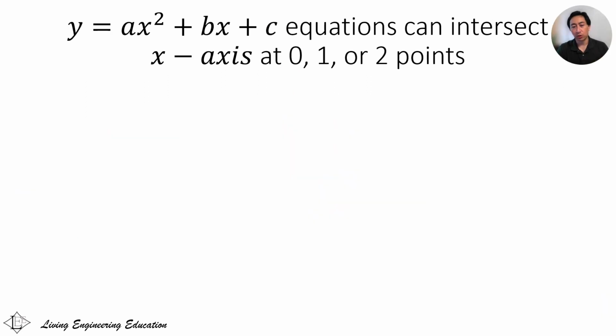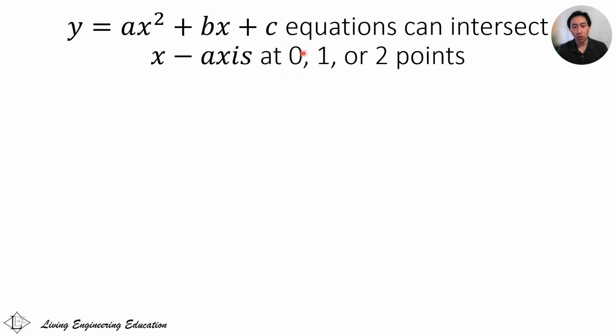So we just explored intersections of the y-axis, and we said that the quadratic equation always intersects the y-axis at one and exactly one point. The x-axis has three different cases. The quadratic equation can intersect the x-axis at no points at all, at 1 point only, or at 2 points. These are three different cases depending on the equation that you have. So it's important to be able to distinguish which case you're looking at just by looking at your equation. So let's take a look.